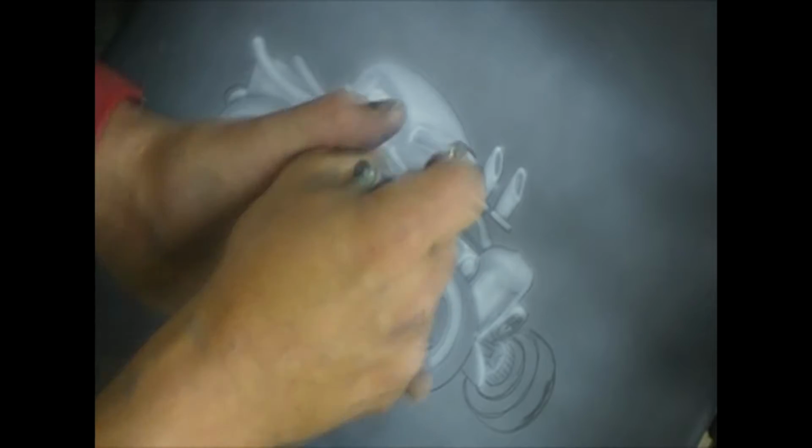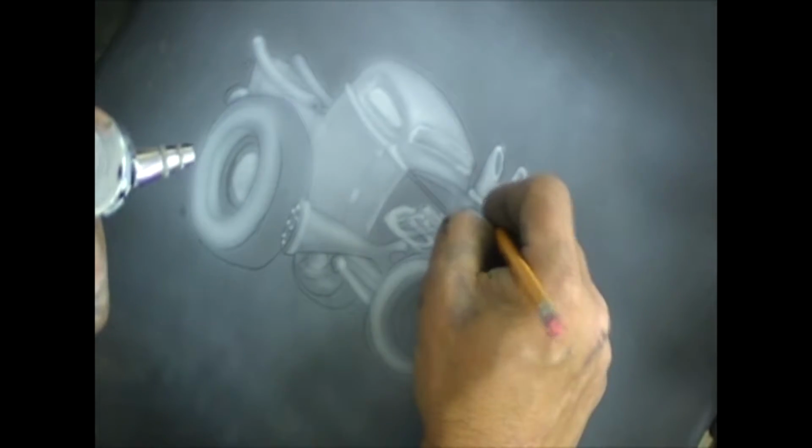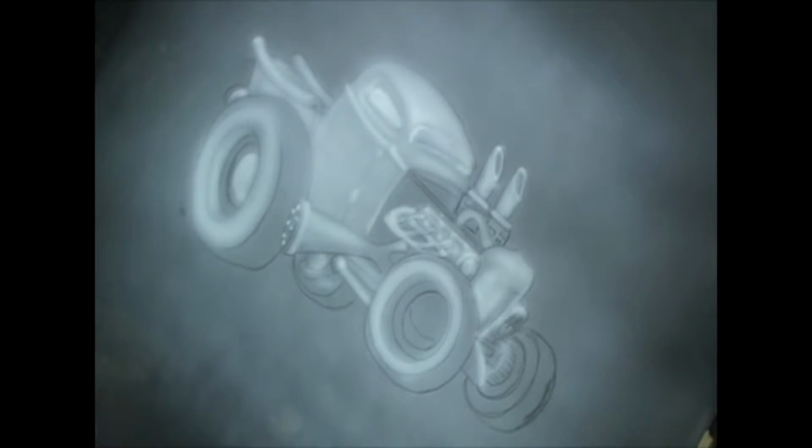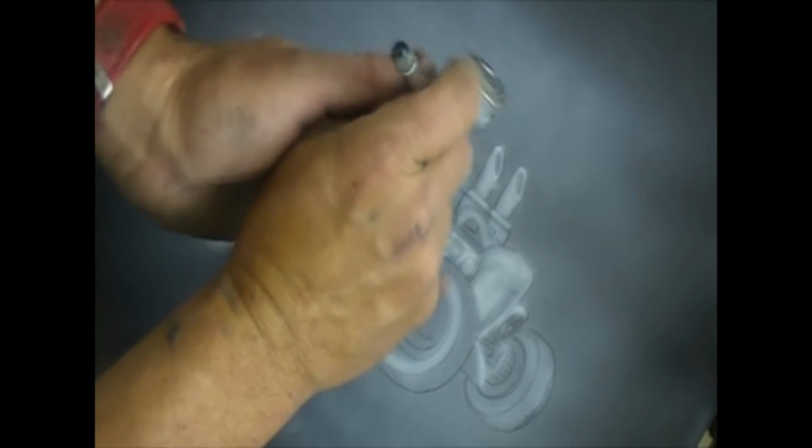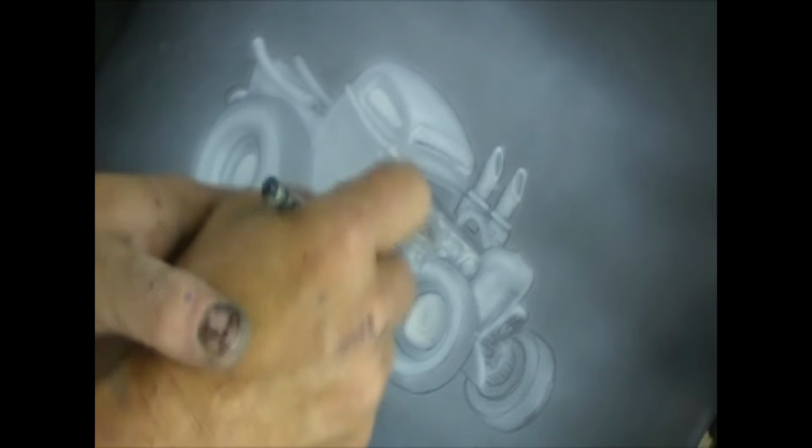What I'm doing there with the pencil is sharpening up some of my lines. If you make a mistake or something, don't freak out. You're going to go over it with several other colors later on before you finish it. I'm just massing it up, making everything loose. My initial drawing had some proportion problems that I wasn't really happy with, but it's okay. I'm just going to paint over it.